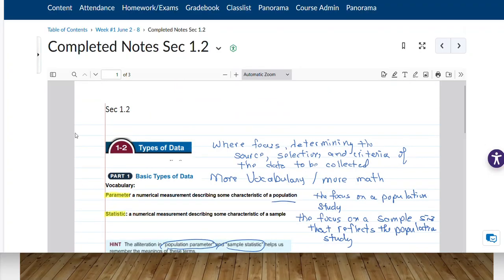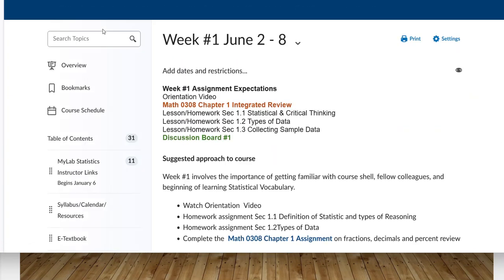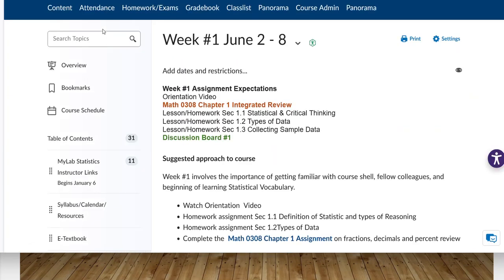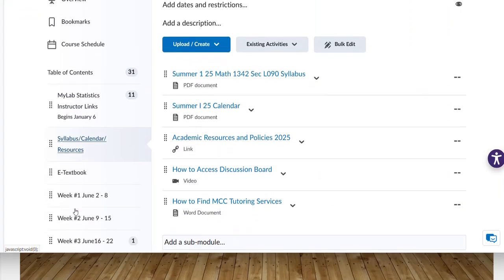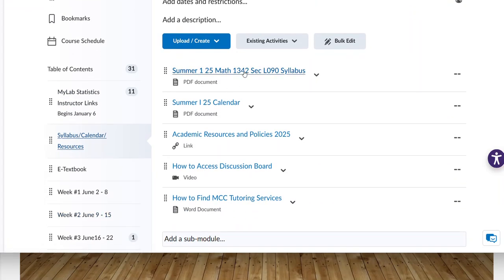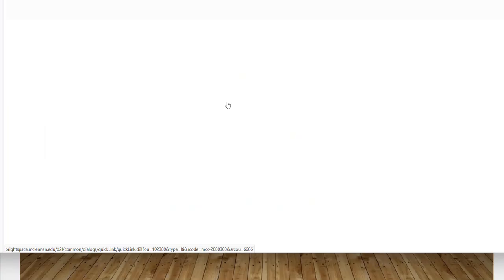Okay, so we've looked at Week 1. What I glazed over was something very important, and I apologize for that. It's the syllabus and calendar. The syllabus and calendar are listed right here with Summer 1 and Summer 2. I don't expect you to print out the syllabus, but I expect you to read it or glance over it. The calendar is vital.